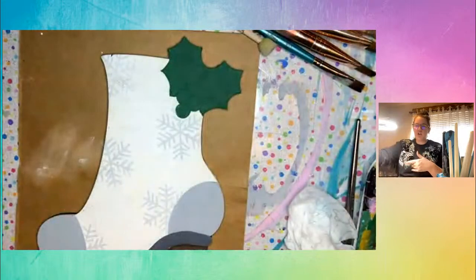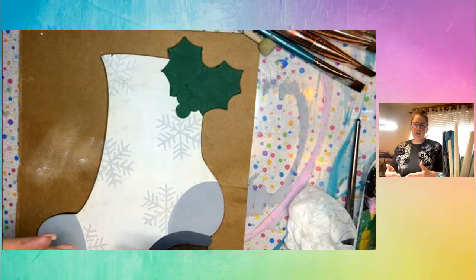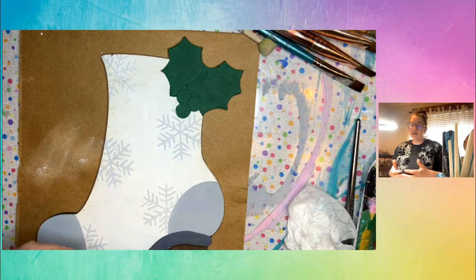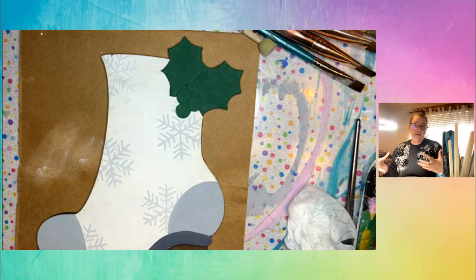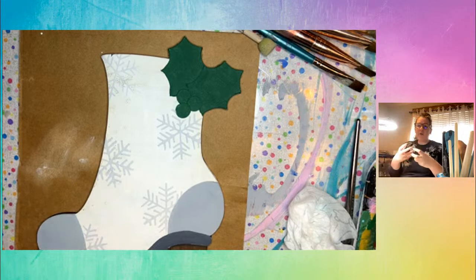But if you have that brush cleaner in your water, just a little bit, you saw I didn't put a lot, the problem's not gonna be as bad when it comes to the paint buildup inside your brushes. It's gonna keep all that paint loose.